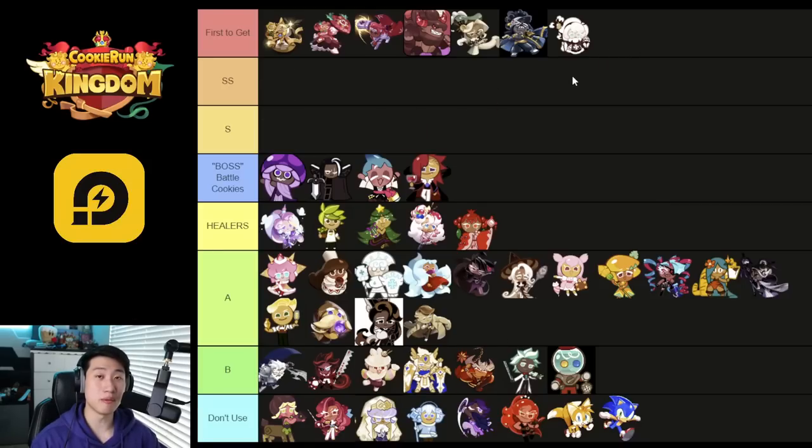Cotton did get a little bit of a buff here as well. So especially with that buff, using Cotton for World Aspiration or even some PvE sections like Cookie Alliance is not a bad idea either. So that's going to conclude the first to get.